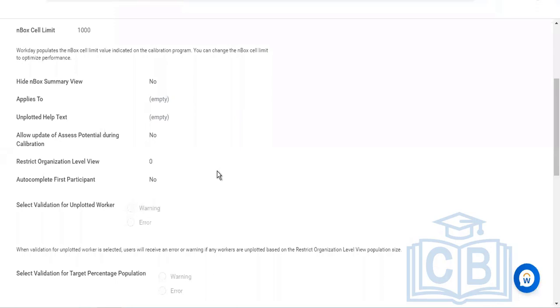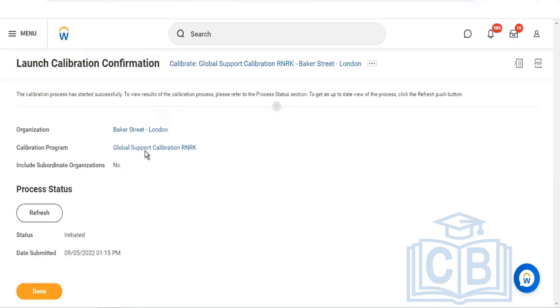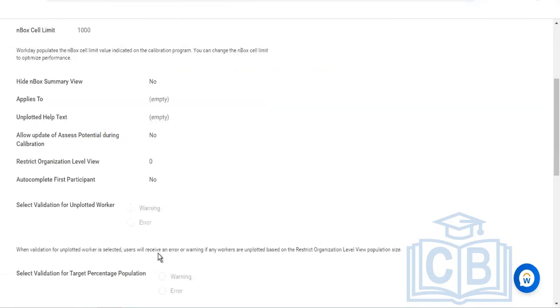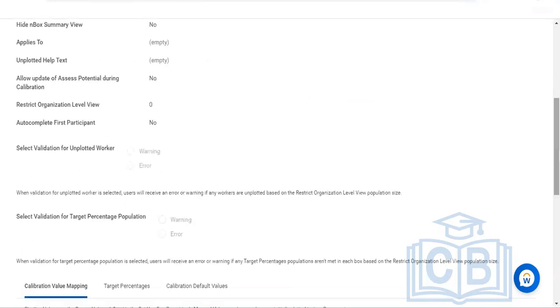In that scenario, if we want to check if we are validating those workers, then it can give us a warning or an error or none of the above. That is the reason why you have seen, when we were creating, we had three options: one was warning, one was error, one was none of the above. Usually, if we are configuring anything in the tenant, that is completely related to the standard Workday practice.